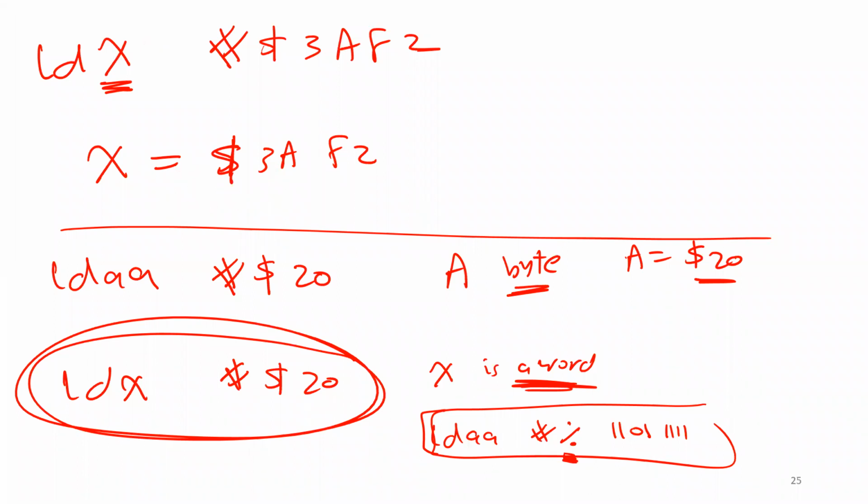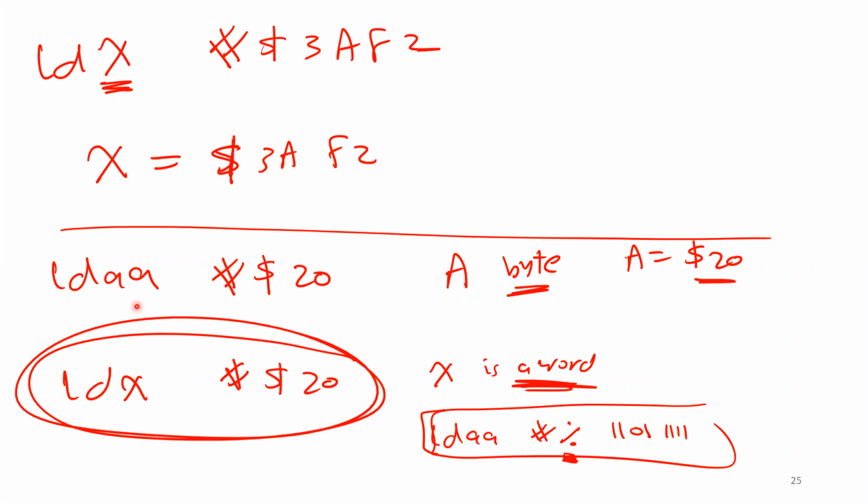Another very, very important thing you should learn. Okay, listen to me. Some instructions work on bytes. Some instructions work on words. So how can I know if an instruction is for bytes or for words? Simple, very simple. You can know from the instruction itself. Every time I teach one instruction, guys, I'm gonna tell you if it's for words, it's gonna work on a word.